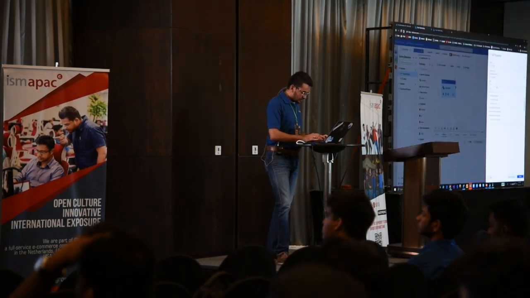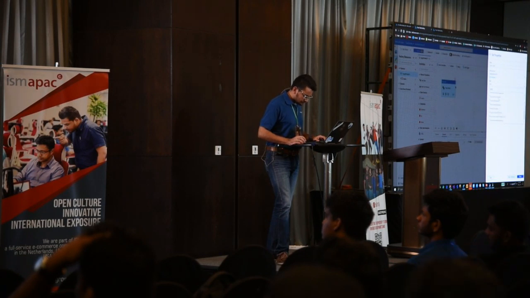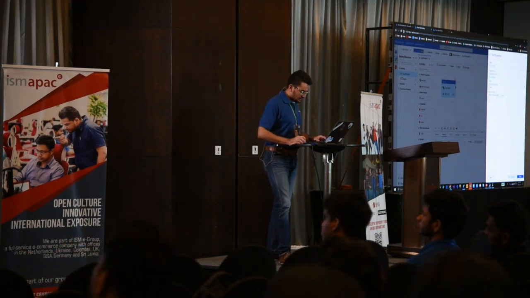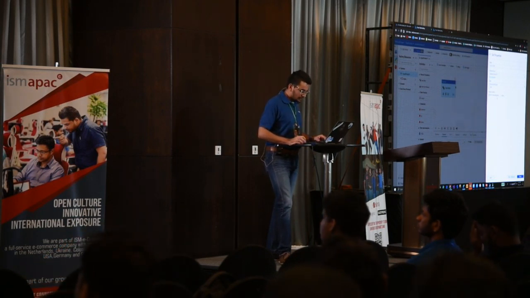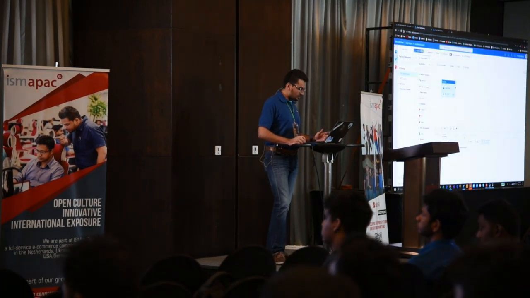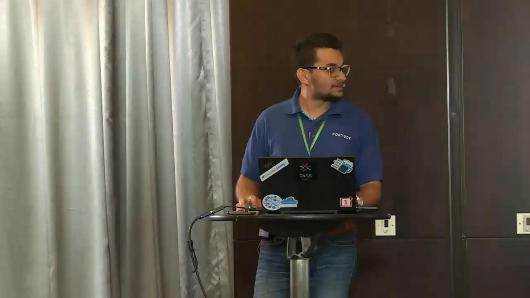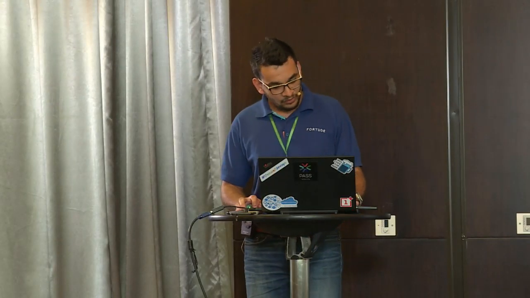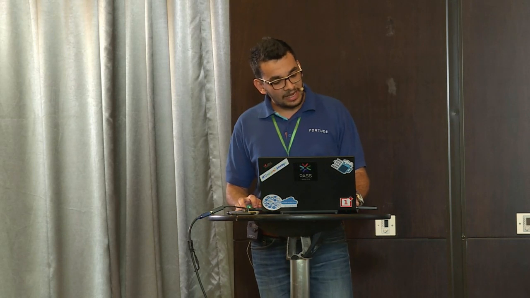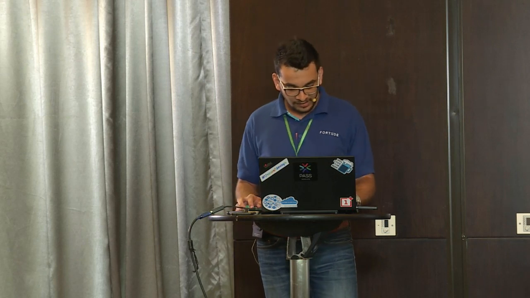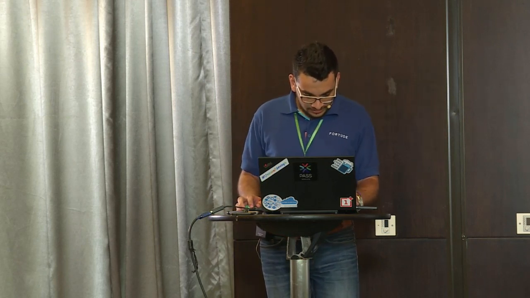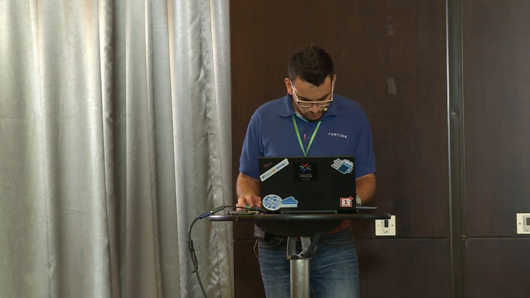So let me just grab the product table. I want to import the schema from my table, so I select import schema and finish. So I've configured my source. Next thing is my sink or destination, where I want to dump my data. Similarly, I would create a linked service and a data set to my Blob store. And I've already created that, so let me just show you that.